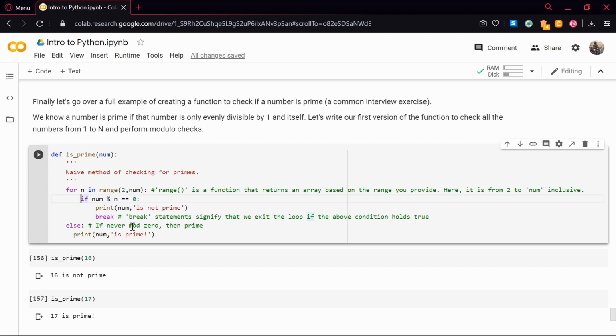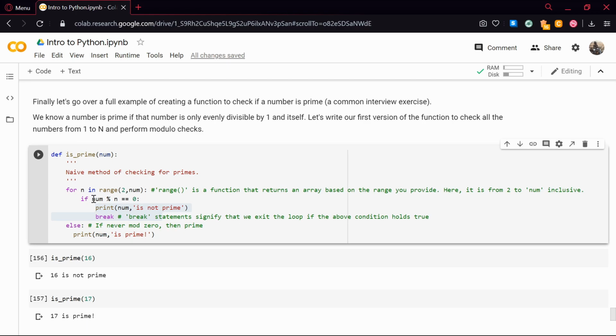Here we have an if statement. And an if statement is, like we said before, a condition. It checks to see if whatever is on the right side is true, then execute these set of commands. So in this case, remember how I mentioned how the mod will come into play and be very useful.